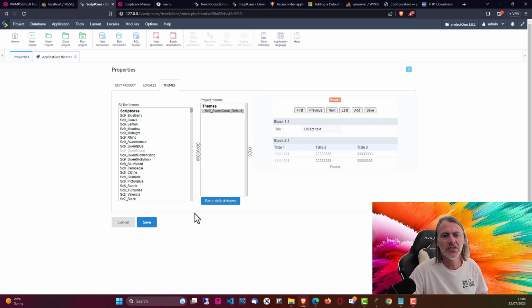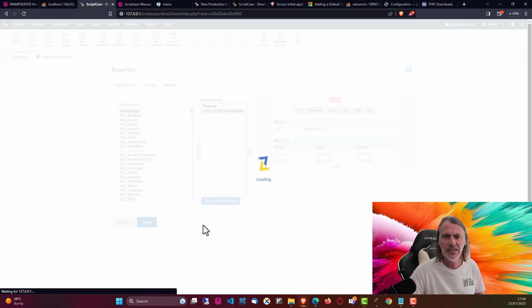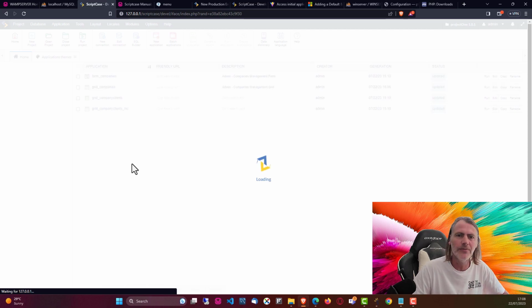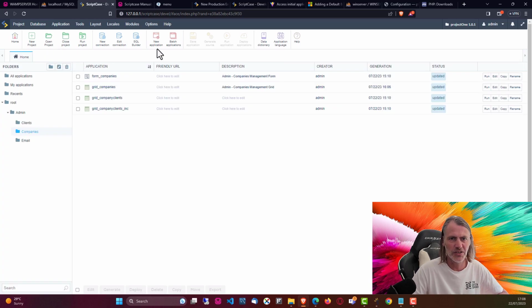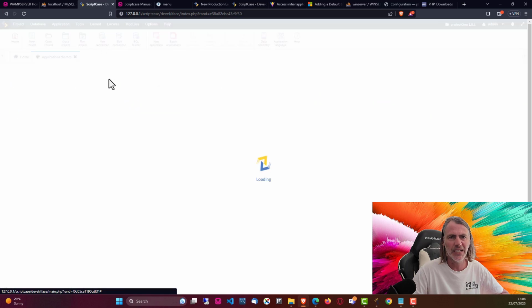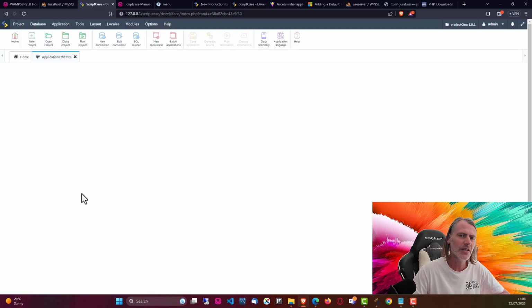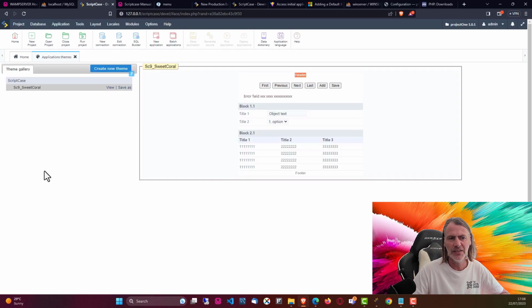Okay, so if I continue then, set this single theme here as my default, save that. And then once that has saved, I can then of course go ahead and now make changes to that theme. But first I need to save it for myself. So if I come back to application themes, it pretty much needs to refresh like you see. So I will just open it again, application themes. And now I should have then the updated themes available to me.